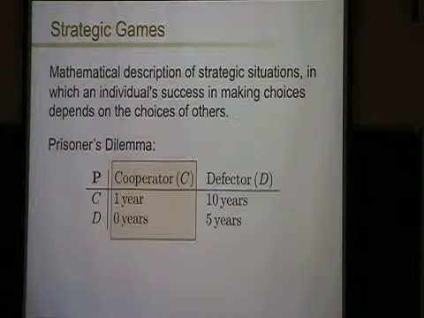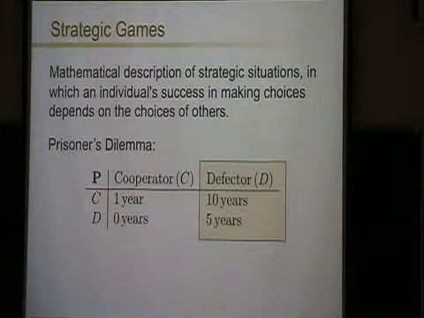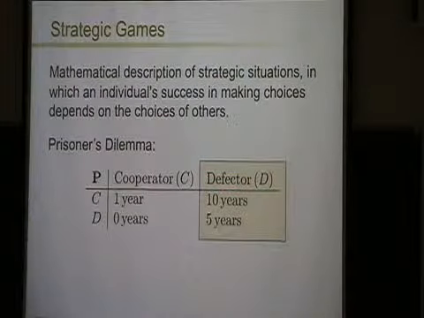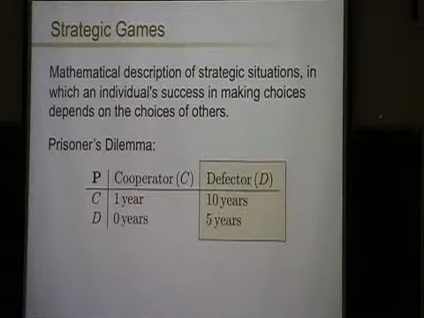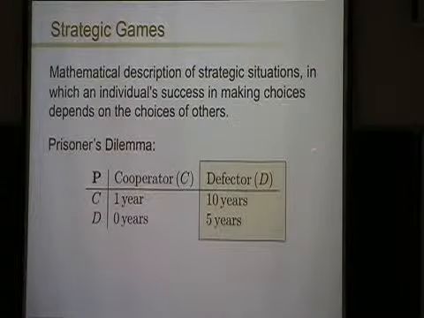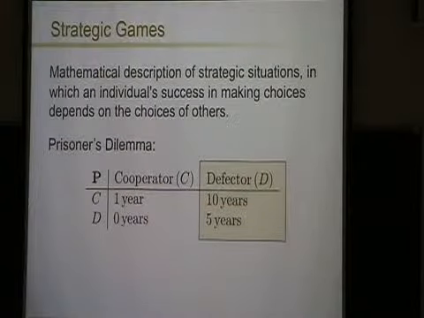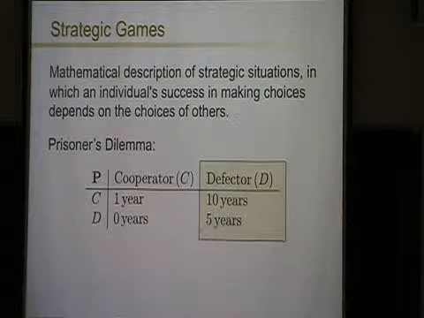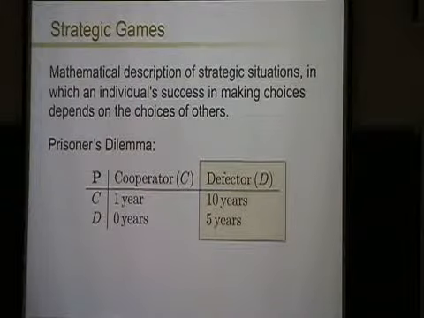So now let's say you are playing a different strategy. You are defecting, so you betray me. Then I could also play to cooperate or defect. Now it would be stupid to cooperate, because then you get free and I get all the prison. I get 10 years in prison. So again, for me it's better to defect, because then I'm 5 years in prison, and it's better than being 10 years in prison.